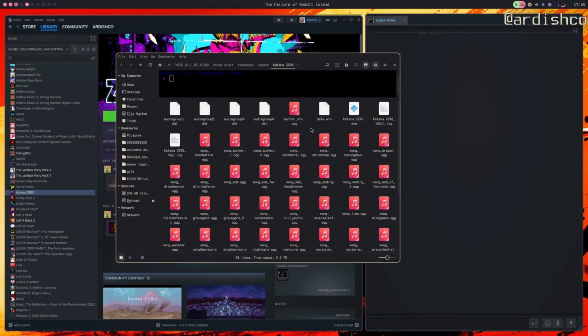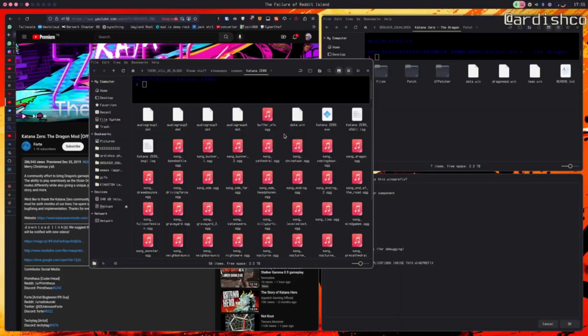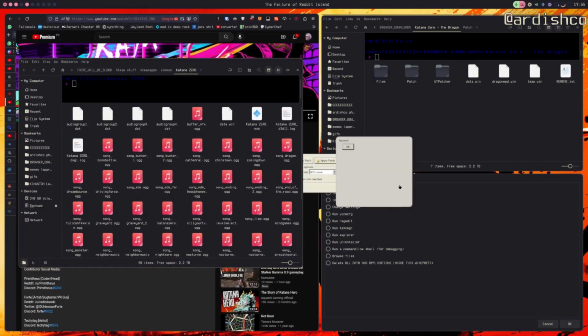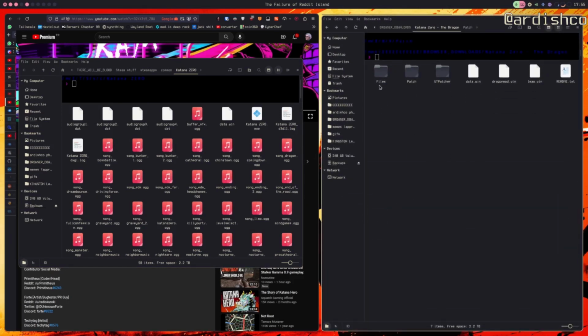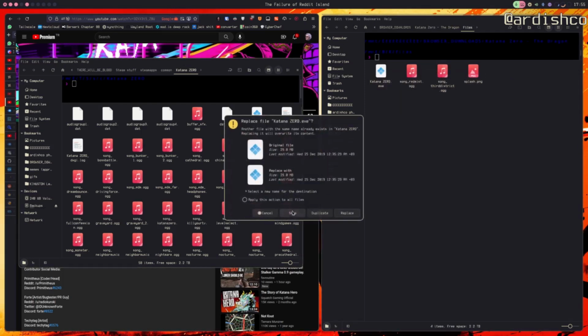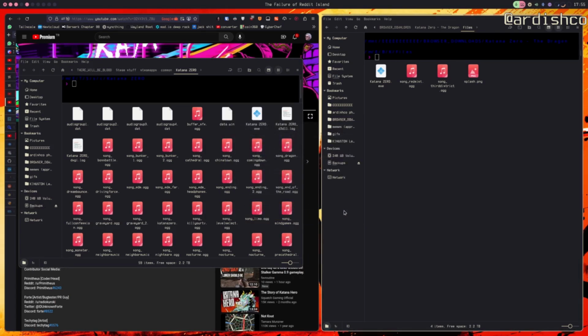That's just how you can tell that it worked. Now, what you want to do right now is get your files here. You can close protontricks and all that. You want to go to files and then copy all of these into your game files. I already have the files in there, so I will just replace them. These are also the names of some files that already exist in the game, so don't be surprised if you see replace as the option when you try to copy them.